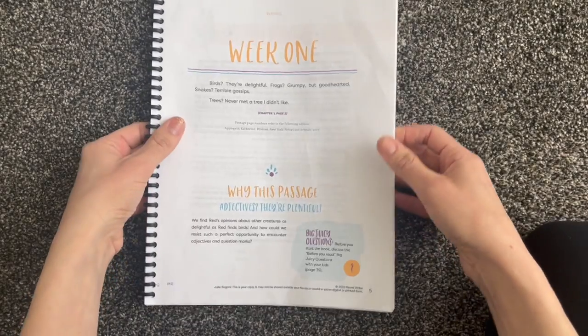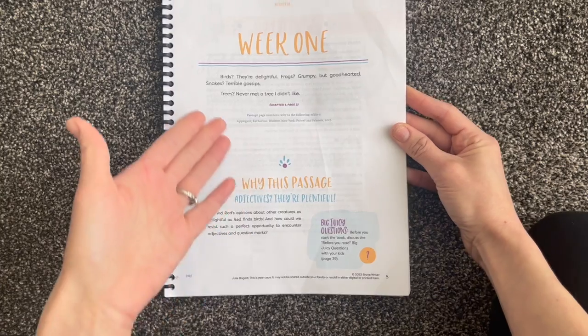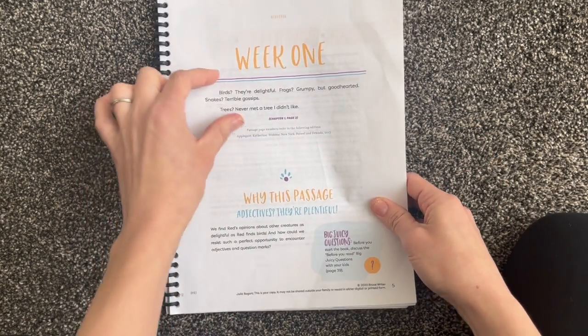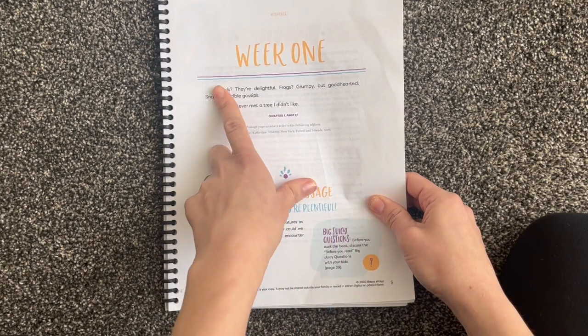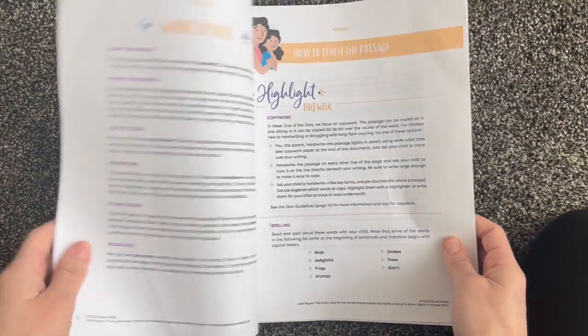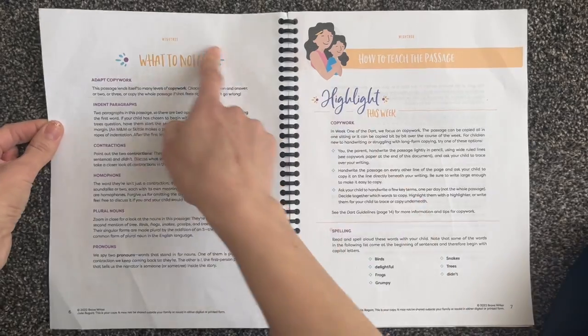We sometimes will just put this on the table like this, and I'll have my 2 kids sit on the same side of the table and do the copywork passage. Or you can write it out on a whiteboard. That's been really helpful, especially when it comes time to point out some of the things on the next page, which brings me to the what to note page.